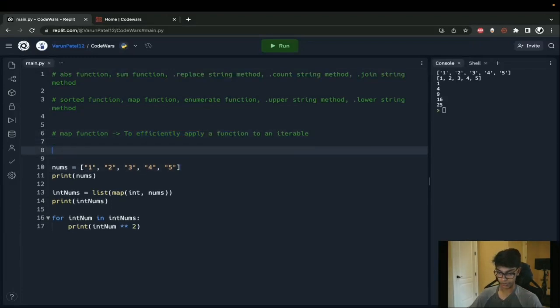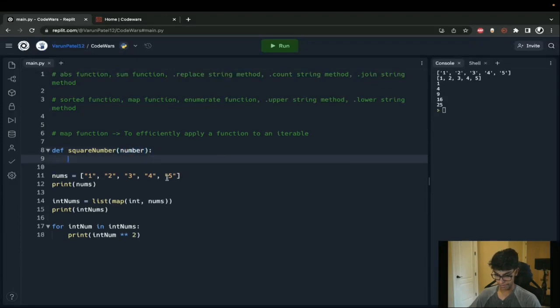So I'm going to create a function called square number. This is going to take a number, okay? And I want to apply this function to this nums list. Each of the items in this nums list is going to be a string, right? So the first thing I want to do is convert my number to an integer. So int number is equal to the int of number, right?